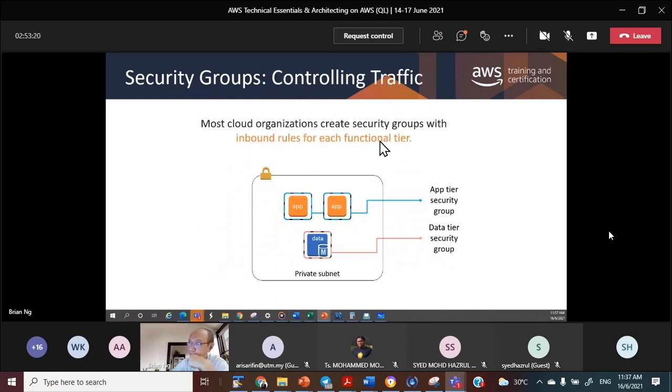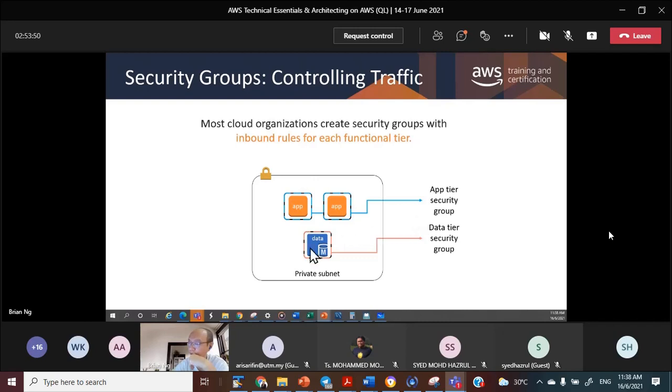And when you configure the security group, okay, you will configure the same group for the same tier. Contoh, you see now sekarang kita ada this functional tier. This is the app server, right? They are providing the same service. So kita boleh configure these two EC2 with the same security group. So it's not one security group, one EC2. No, one security group boleh pakai by many EC2.